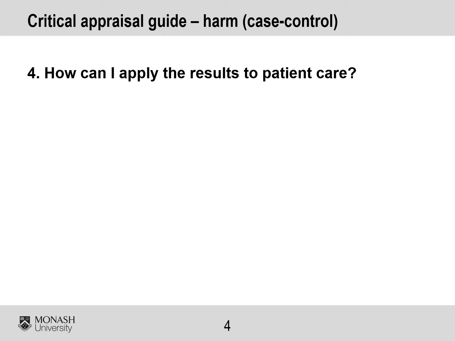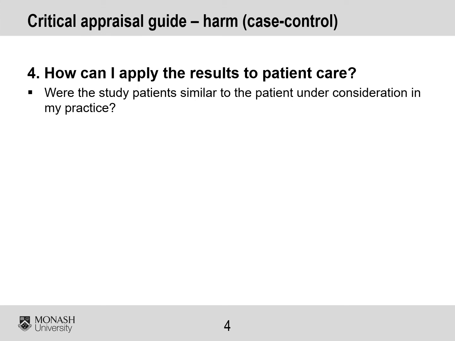So item 4 really pulls everything together in terms of identifying how good, bad, or otherwise the methodology of your study is, and then coupling that with the results to identify what you would do for your patient scenario. The first question is identifying whether the patient's similar to your patient. Were the patients in the study similar to your patient or patient scenario? Again, they don't have to align perfectly, and as long as you highlight that yes, there was a great applicability, or no, there wasn't, you'll be fine in terms of getting the necessary marks.